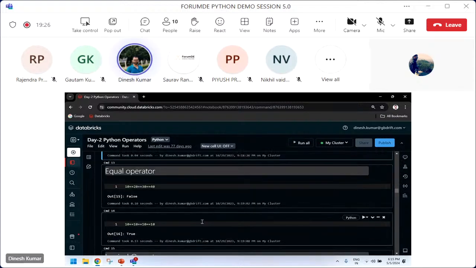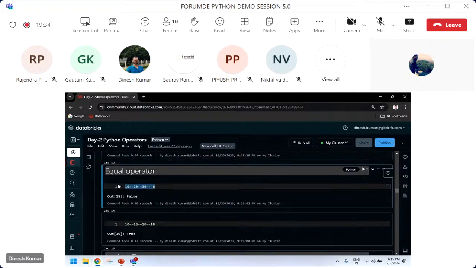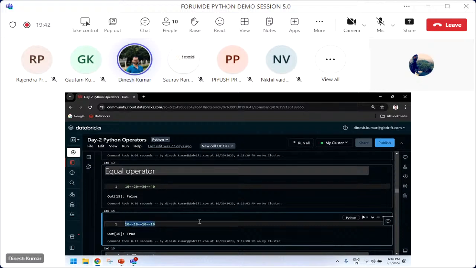Now coming to the is equal to operator. The is equal to operator works the same way. If you have a series of conditions and each and every one is true, in that case the output will be true, otherwise it will be false. If I'm comparing 10 with each and every 10 in the series, that will be true. If I'm comparing with any false case, it will be false.